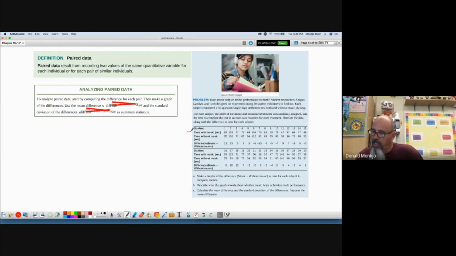So if you look here, time with music, time without music, and then down at the bottom, they calculated the differences. That's all you're going to do for a paired problem. Is there a reason to compare student one to himself? Yeah, makes sense. Look at student two, he is slower no matter what, music or not. He's way slower than student one. So it doesn't make sense to compare student one with music to student two with music. It makes sense to compare student two with music to student two without music. So that's why this is a pair. It's super important that you can identify the paired.